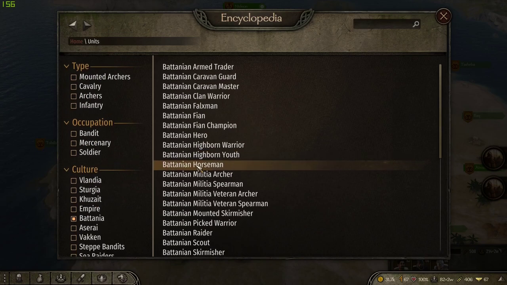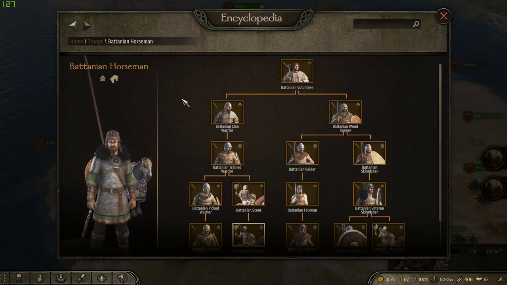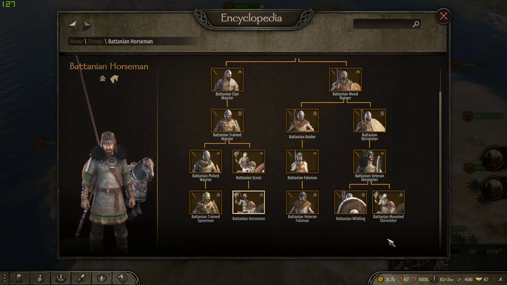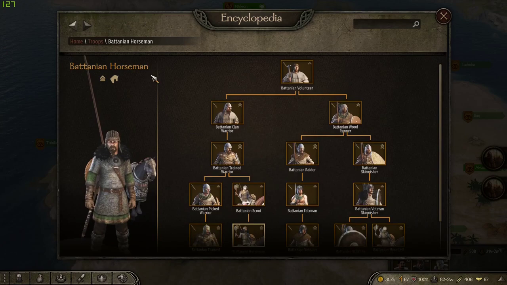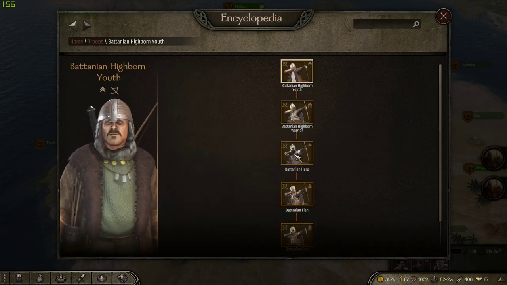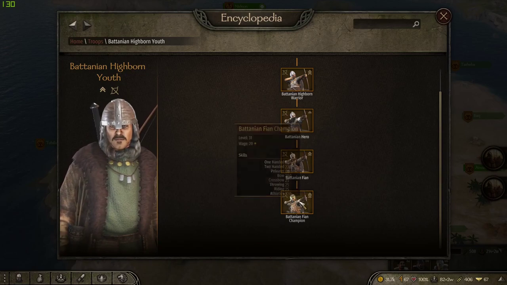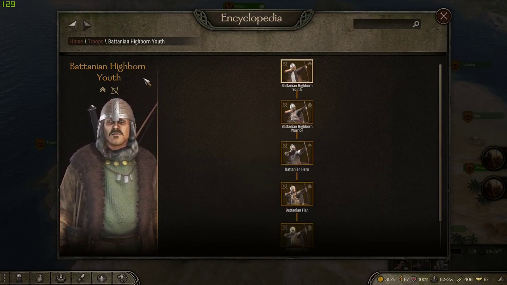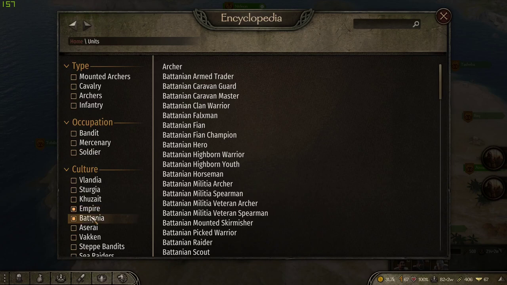So Battania here. If we look at their trees, the Battanians are essentially Celts, so they are going to excel at shooting with bows. They've got a number of pretty good units here, but their best unit is, it's really weird, their only archer tree is their noble tree. If you go to the Battanians and you go to the Highborn Youths, these guys are their only archers, but they are by far the best archers in the game. If you want to know the meta right now, go for Fians. I know that I should know how to pronounce it because I am Celtic myself, but unfortunately, America does that to us, doesn't it?